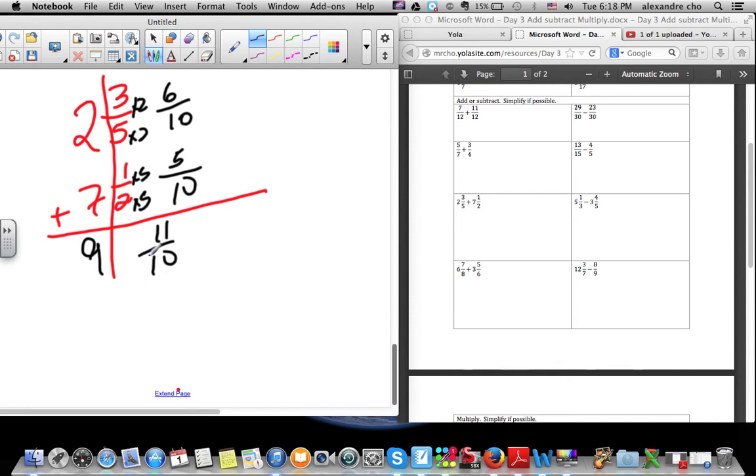So we have a problem here because this is a mixed number, 9 and 11 tenths, but it's a mixed number, whereas one is a whole number, the other one is an improper fraction. So let's change the 11 over 10. Okay, so we can change to a mixed number. 10 goes into 11 once. We have a 1 left over 10. So now our problem has two whole numbers, which is easy to deal with. You're going to combine 9 and 1, you get 10, and add the fraction 1/10 at the end. Final answer.